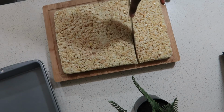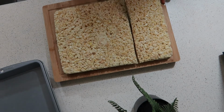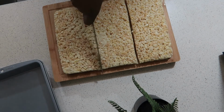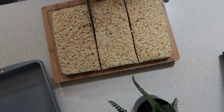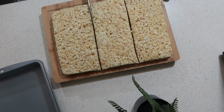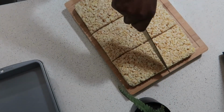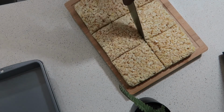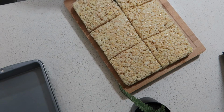And then just slice everything up to your desired shape, however you want to do it. This is me doing mine to these shapes. My 2-year-old called this, "Mommy, it's a rectangle." So I'll just say it's a rectangular shape, and I'm just gonna cut it into 6 pieces. You want it to be chunky and big enough, so when you're eating the treats, you will know, yes, you're eating a treat, you're snacking well. You're not gonna need food for at least an hour or 2.